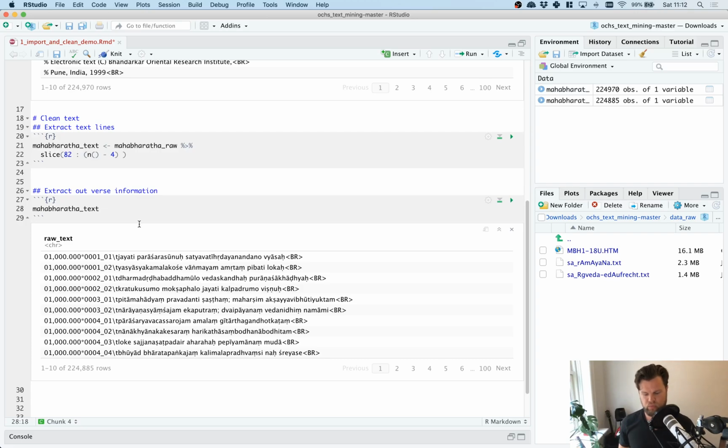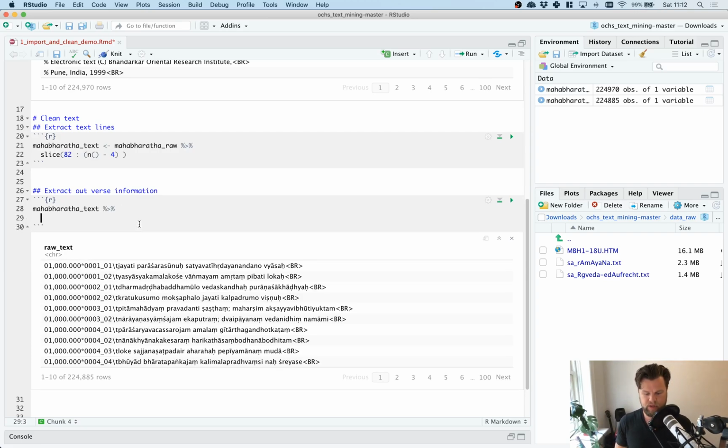So why don't we create a new column? I'm just going to write mutate here, which means create a new column or change a current column. We're going to make a new column that we'll call verse underscore line, for example.